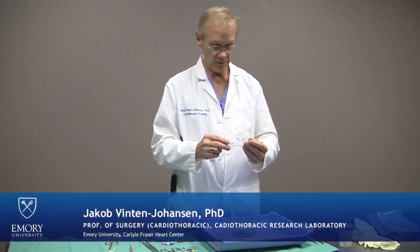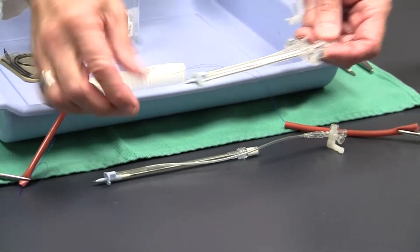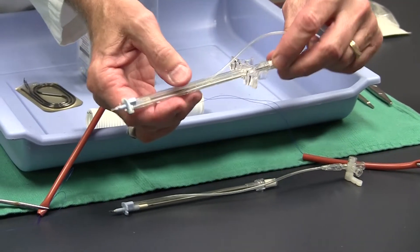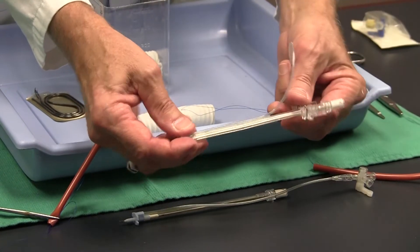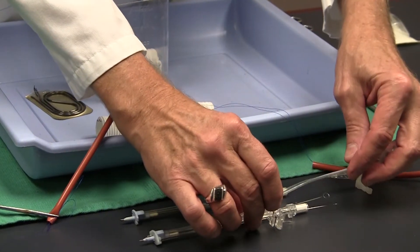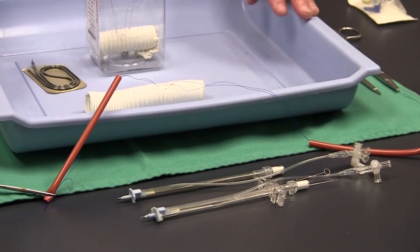What I've done is to simplify and self-contain the cardioplegia catheter so that it has essentially the same central design — the central lumen and either the vent tube or the pressure line — but it has side rails that are used to gather and organize the rumels in the placement and the securing of the cardioplegia catheter.